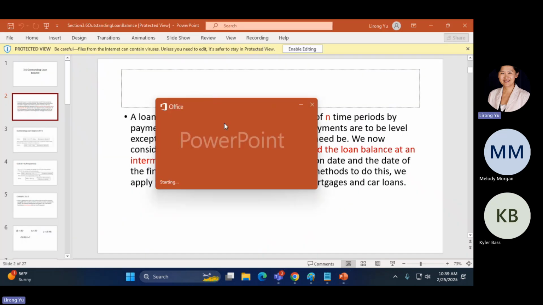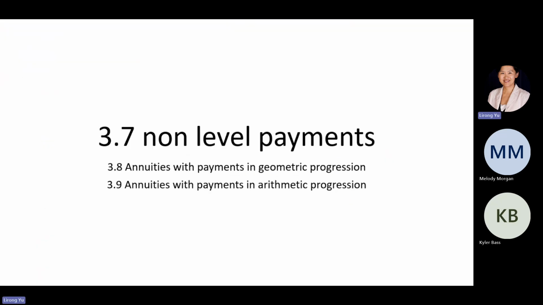Whenever I can go a little bit forward in the progress, I'm trying to go over them a little by little. Because every session I try to review, so almost review it 8 times. Right, 3.7 is called non-level payment. So far, all the payment plans for the loan, we're talking about paying the same amount. That's the one we call Q. But that's not always the case. Sometimes we pay a little bit more here, but a little bit less there.